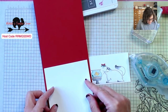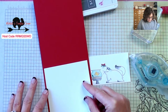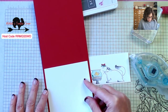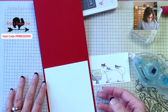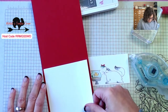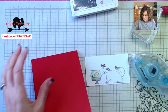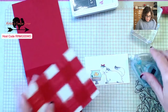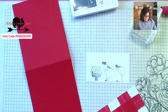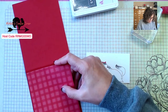Now normally I am live on Thursdays at nine o'clock central. Now that I've decided to change days, I need to decide if I'm going to change times as well — I think I might. This piece I embossed with a small embossing folder, so it was only three inches wide. This is a little wider, and the dimensions will be in the tutorial. I ran it through and got this side, then ran it through again and got the other side because it was too wide to get all at once.